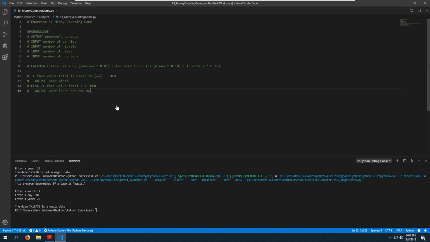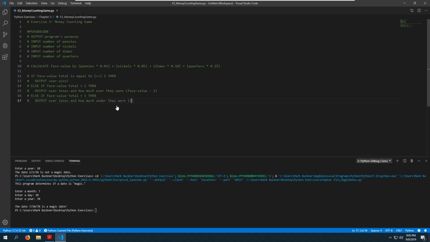and how much over they were, and we would get that calculation by subtracting face value from 1, and then else if face value total less than 1, then output user loses and how much under they were.